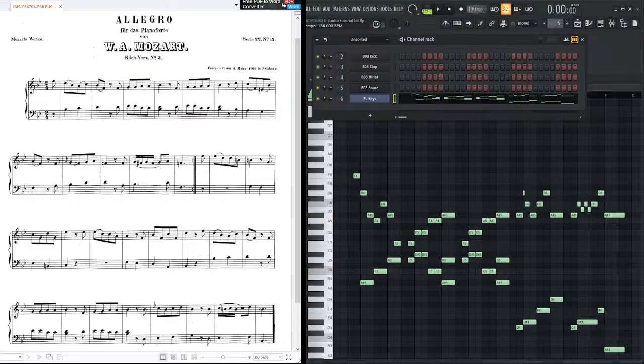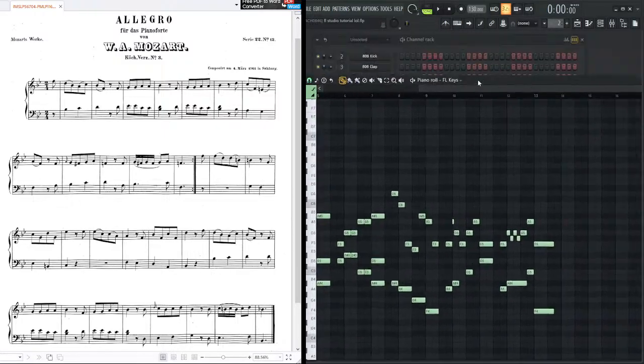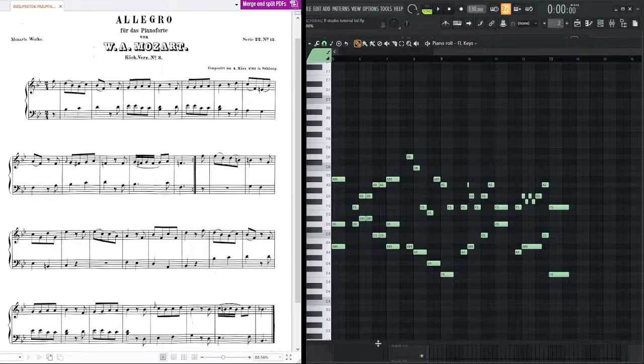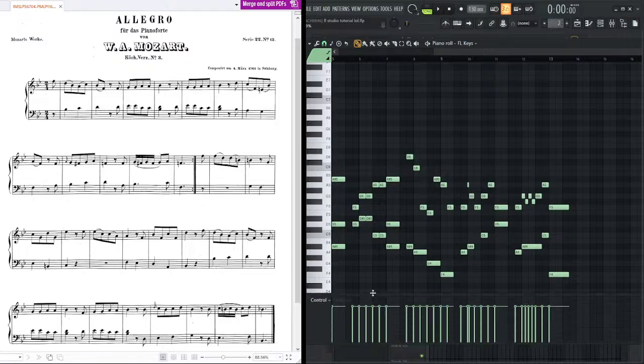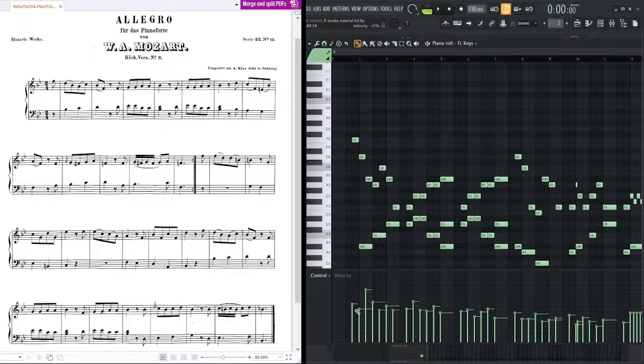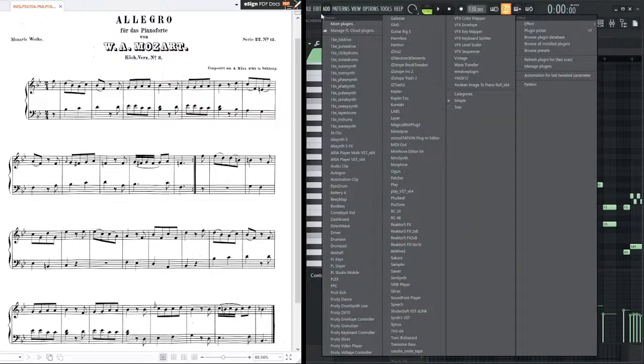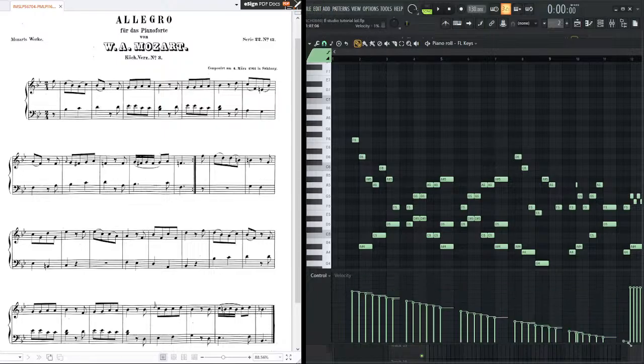Alright. If you wanted it to actually have expression, then if you bring this up and click towards the bottom of the screen, the little piano roll, click and drag up, there's this thing that shows velocity. Right now I have every single thing on the same velocity. You can turn the velocity of each individual note down by itself, by lowering it or raising it. But I'm not going to do all that. You can hear how it sounds if I do this, right?